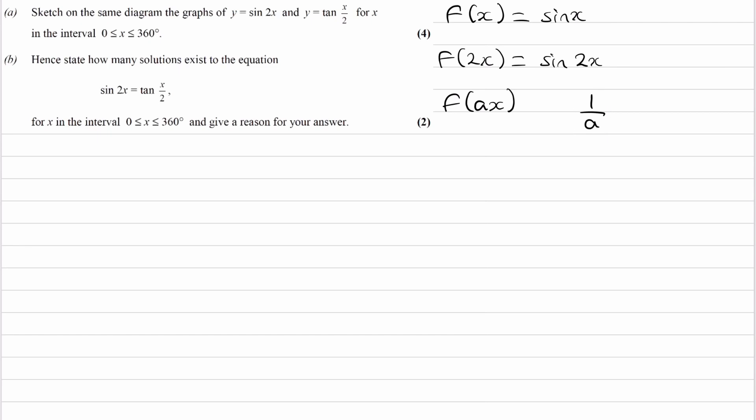Okay, let's think about the tan graph now. So let's say g of x is equal to tan x. Well then, using the same kind of logic, g of x over 2 would be tan of x over 2. So if this is a stretch of scale factor a half parallel to the x-axis, this will be a stretch of scale factor 2 parallel to the x-axis. So all of the x values double, it elongates in the x direction.